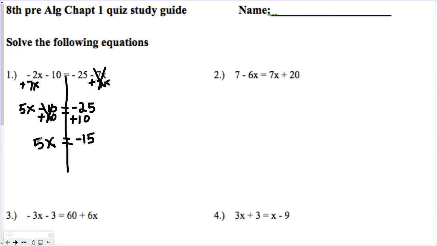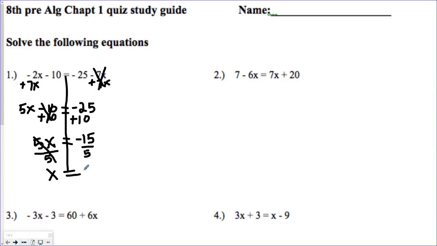And then now this is 5 times x. That's what 5x means, 5 times x. So in order to do that, I'm going to divide by 5, because dividing gets rid of multiplying. Now, once again, the reason I did this second rather than up here is because if I divided by 5 here, I have to divide this by 5 and I have to divide that by 5. So I save myself an extra division by getting rid of the 10 first and then dividing at the end. Not something you have to do, but something that makes it a lot easier.